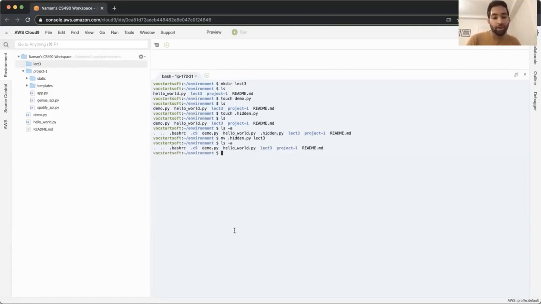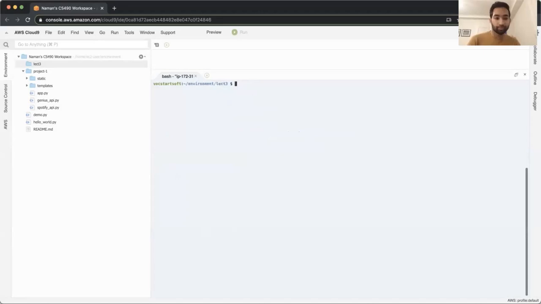Now let's confirm that it actually went to lecture 3. So cd, change directory. And then if I don't feel like typing lecture 3, I could actually just press L, so the first letter maybe of where I want to go, and then tab. So this is called tab complete. When you press tab, then it'll automatically find if anything matches what you started writing out, and it'll complete that word for you. So it's a lot faster to go around using your tab complete. So I've moved into lecture 3. Now I'll do ls -a, and I can see hidden.py is now here where I had moved it to. Cool. I'm going to clear all this.